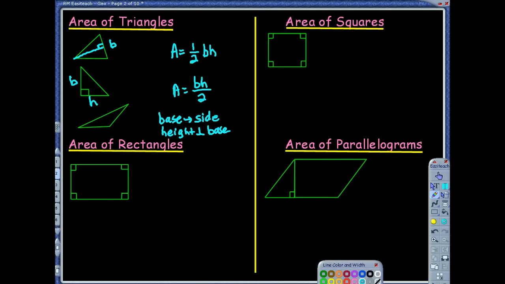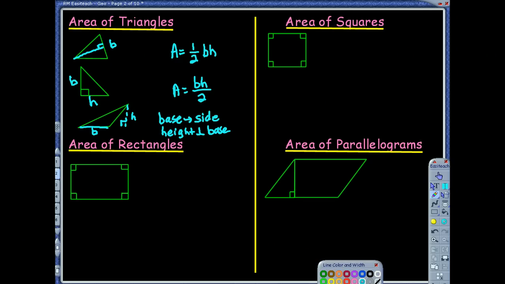Now, in an obtuse triangle, let's say I drew a height that's perpendicular. Notice it could be outside. We've talked about that. So the base would be this side right here. It's only a side. It doesn't extend out. So the base is just a side. So keep that in mind.